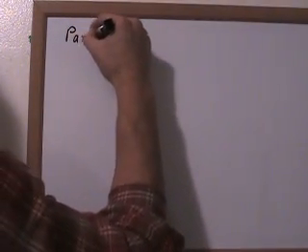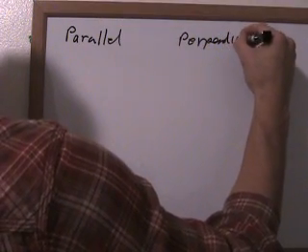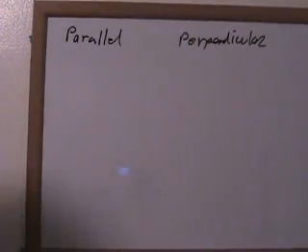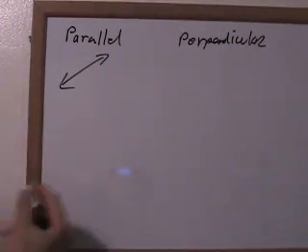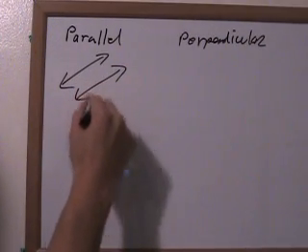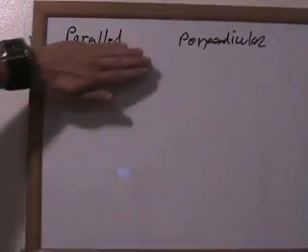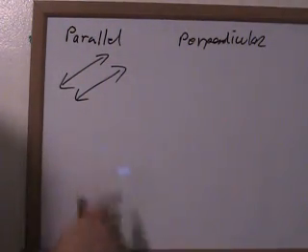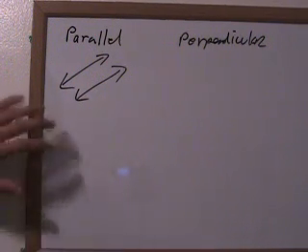Okay, one more thing to look at is this idea of parallel versus perpendicular. We know what parallel lines should look like, right? If you have a line that runs like this, then a line parallel to this one should look something like that. Okay? So parallel lines, we know what they're supposed to look like. But what if I cover up these parallel lines? What if instead of giving you the graphs, I gave you just the equations and the numbers? How can you tell what parallel lines look like if all you have are the equations?